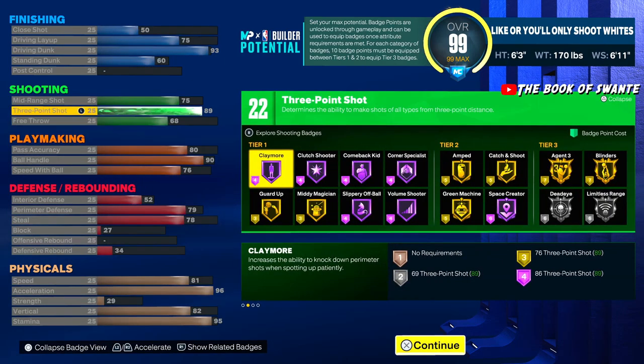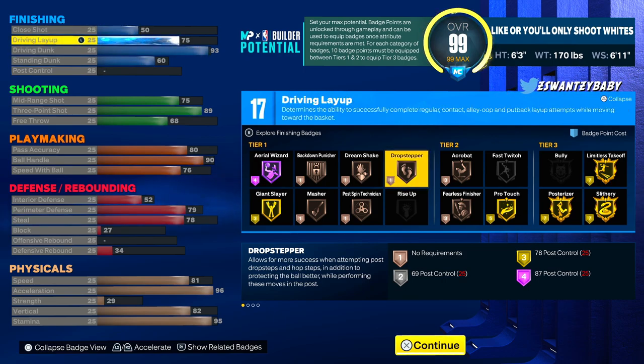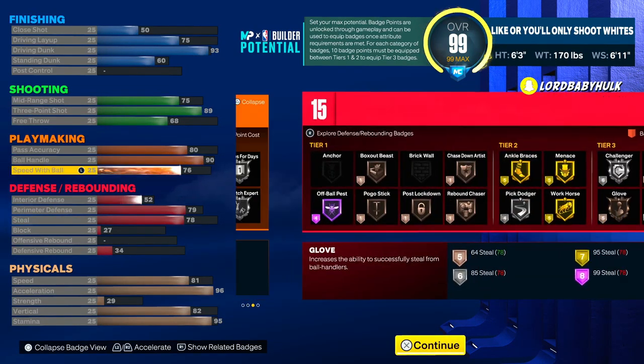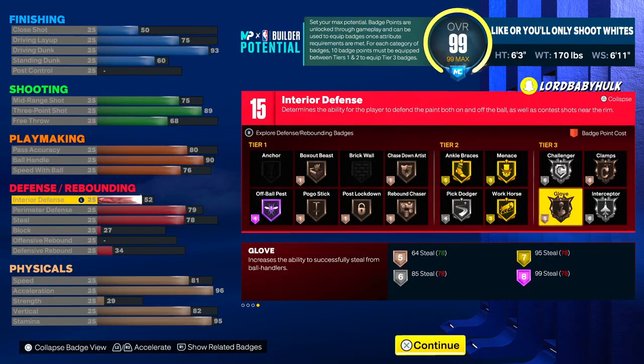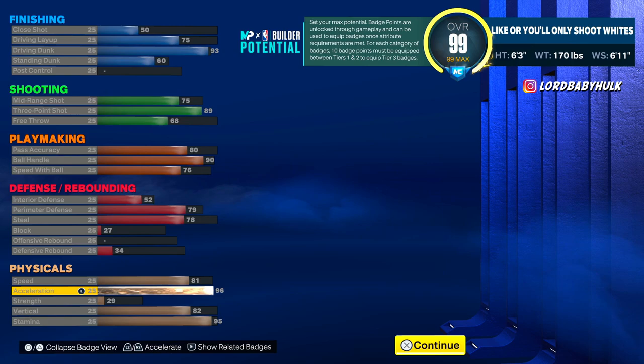Okay, look, these are the final stats. I did a few tweaks, man, but look. So look, you got a nice layup. You got the OD driving dunks, the elite, all the great shooting, the elite playmaking. And look, you have interior on this build. And you got some defense. And you're the fastest. Y'all let me know down below what builds you have made so far.